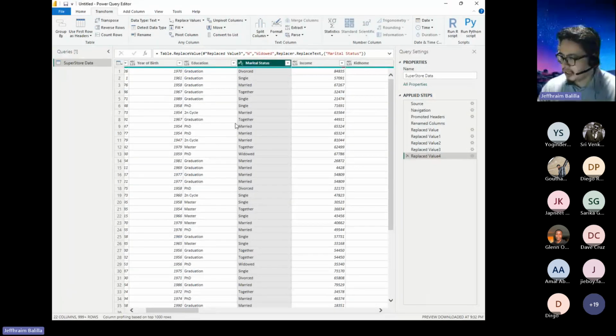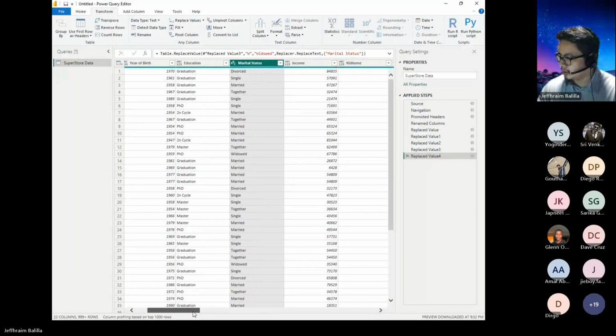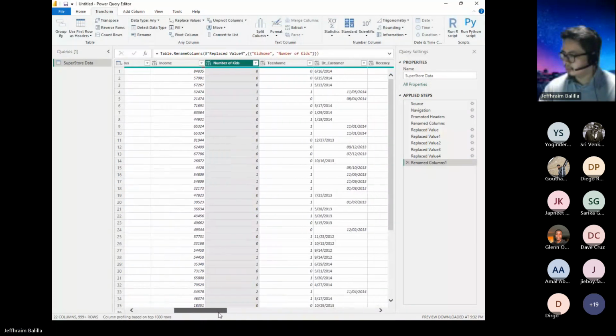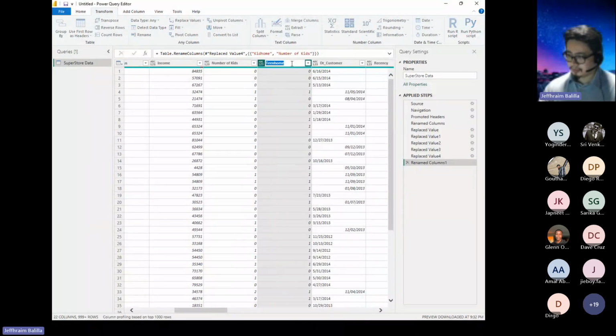Okay. First thing is marital status. We already did that. Kid home. Where is that? So kid home refers to the number of kids at home, so it should be changed to number of kids. And also we have the teen home. Number of teens.